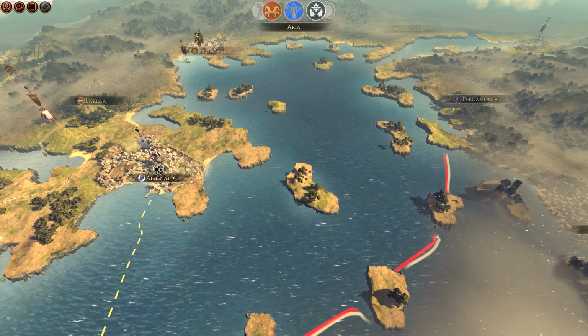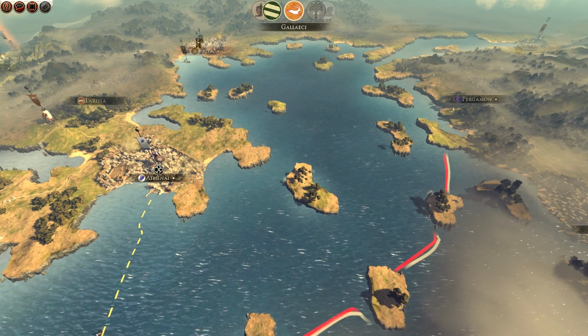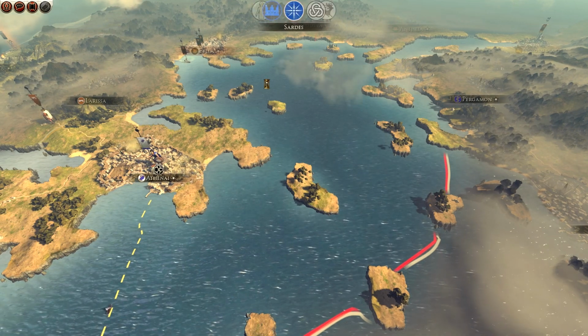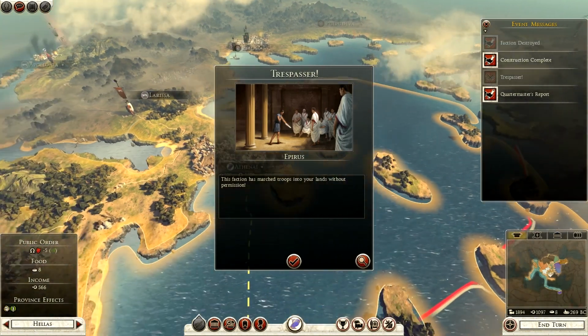And there you can see up north, the Macedonian fleets. I believe I am at war with Macedon now because I attacked Sparta. So we're going to have to keep an eye on that. They might want to go and take Athens, so I am going to need a strong army there for the time being, at least until I can push north.